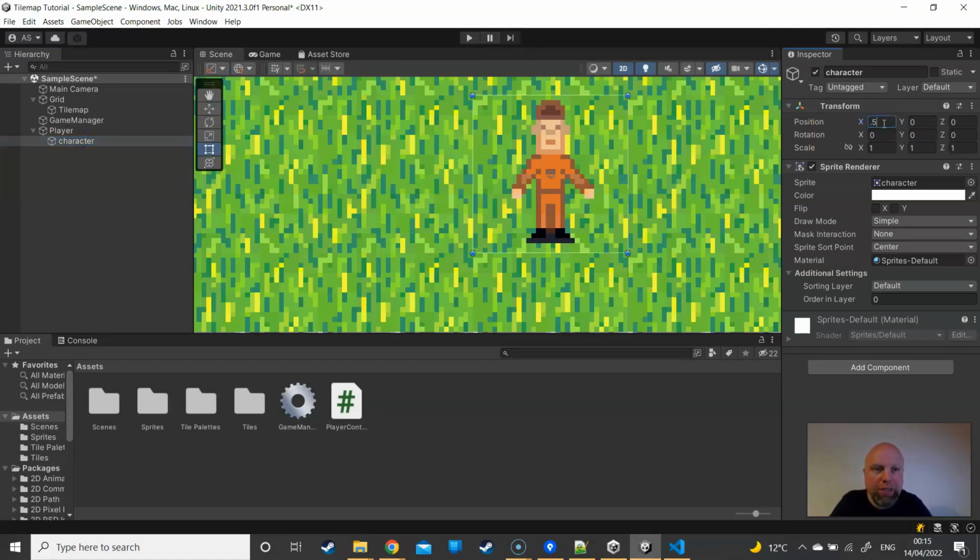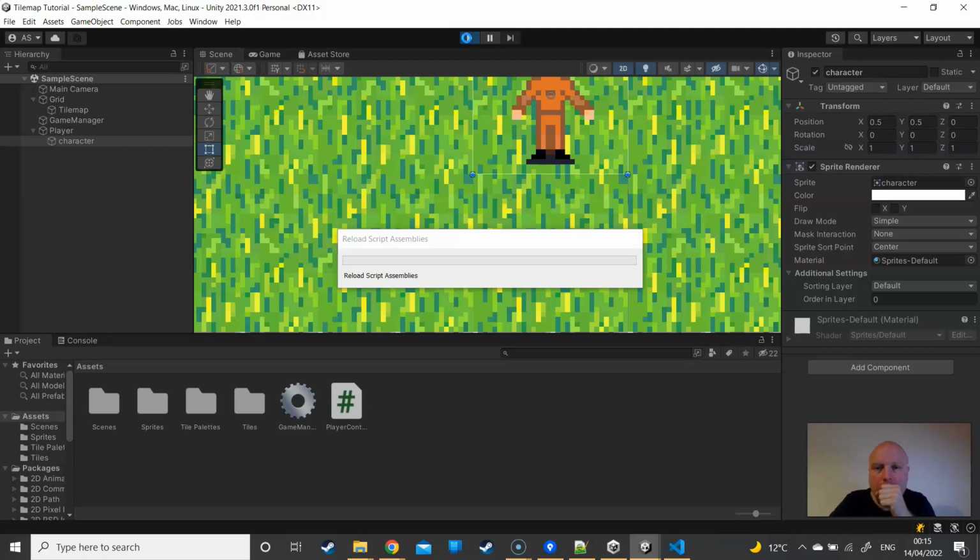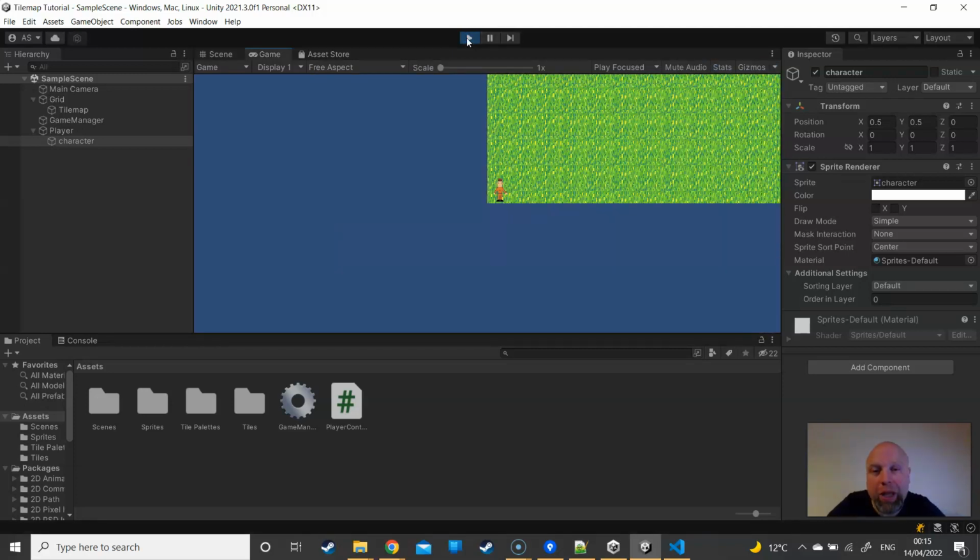We must have set this in play mode. So now we can save it and press play. Yeah, if you make some changes in play mode, when you go out of play mode, those changes are lost. So that was the problem we were seeing there.